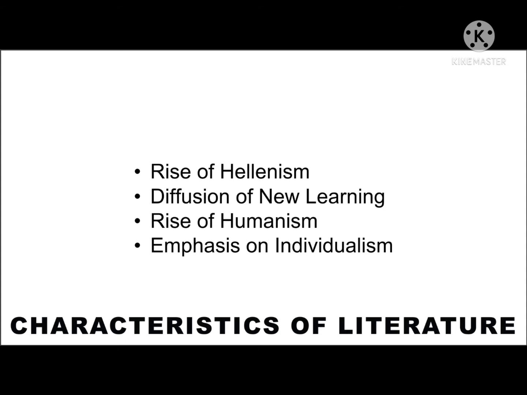Next is the rise of humanism. In this time, man is treated as the center of the universe, not the sun, not the earth, but the man. Next is the emphasis on individualism. Because they grew love for anything Greek, the Greek literature affected the people so much that it left a mark of worldliness and individualism.